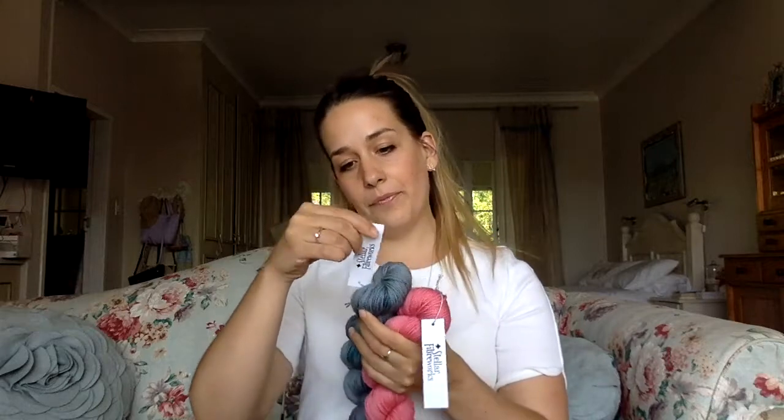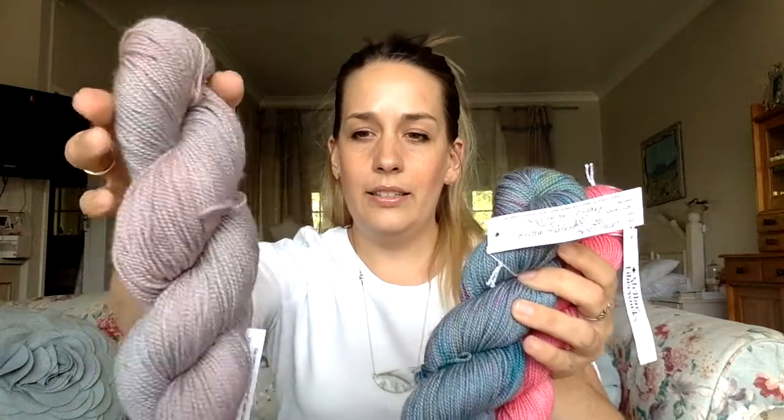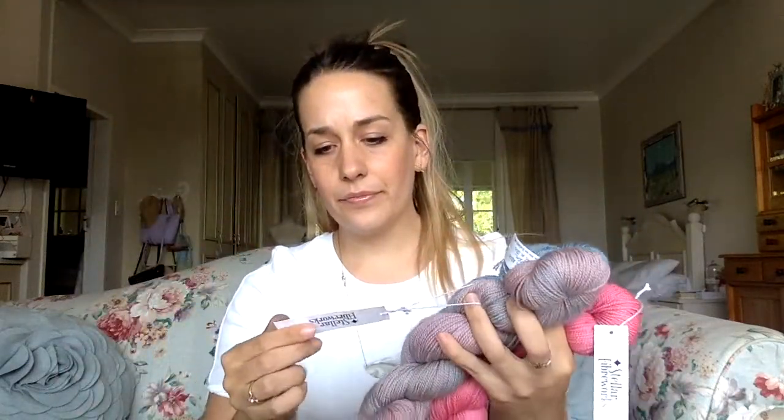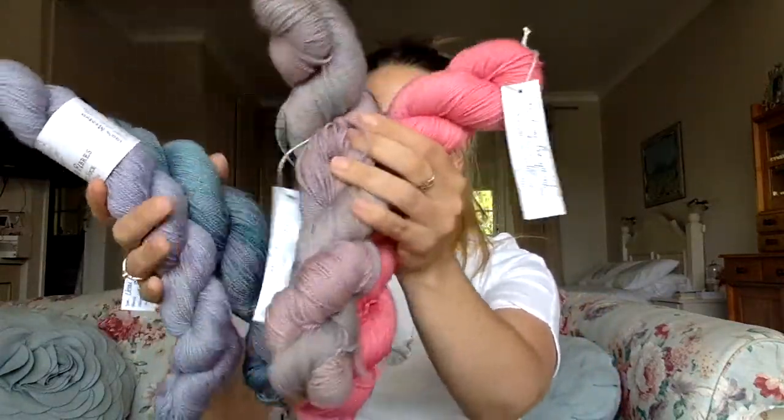So what I have is, I love this pink. And then I got this one, which is Friday I'm in Love. So it is blue, it's not grey, with a little bit of speckles in there. And then I got a lighter one. This is Beauty Bound in Old Silver. And then the last one is also Nurturing Fibers, the sock yarn, to go with that. So those are the 4 colors. So I have one pop and then the others that sort of tie everything together.